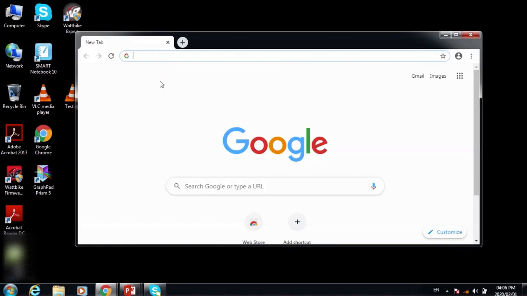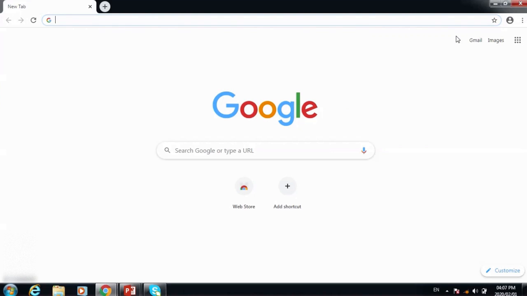If you want to maximize the window, you click the middle button, which is called maximize. Once you click on it, the window fills up the screen.